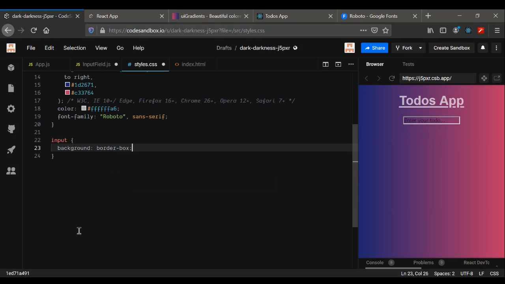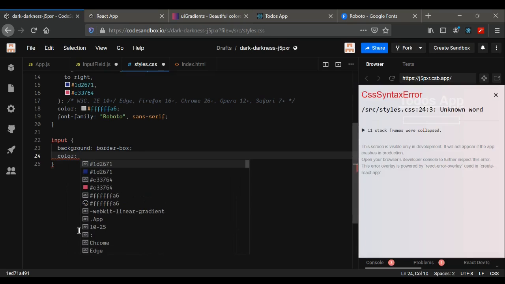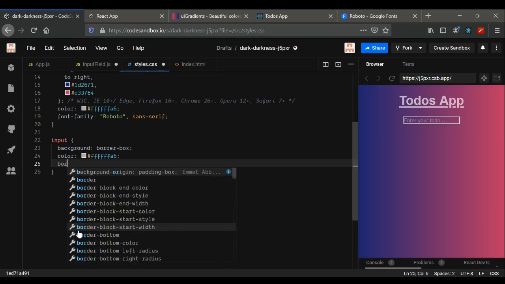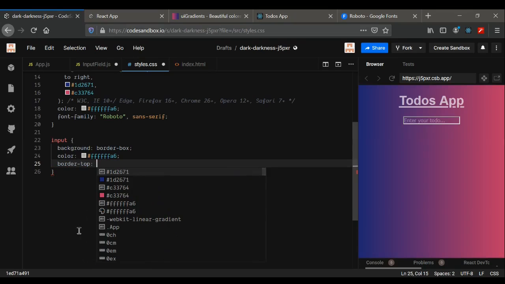So you can give this border box so that it will have the same background as the body tag. Now for font color, I'm going to give the font color same as that we have given. So I'm going to give this one, and also I'm going to give the border top to be none.